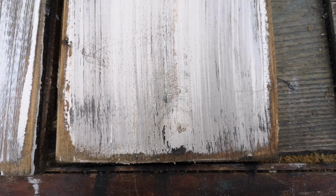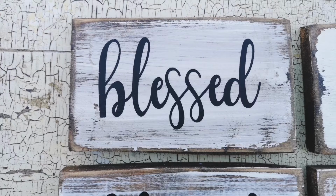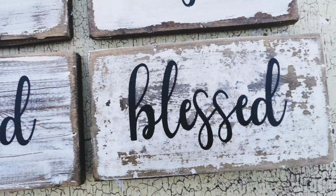I love all these painting techniques, and they each have their own unique look. I made four of the exact same signs, so you can see the difference between each painting technique and how it makes the sign look so much different.